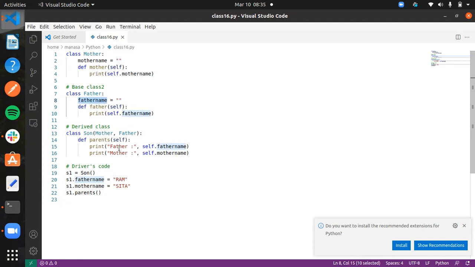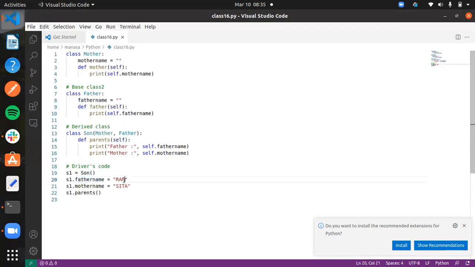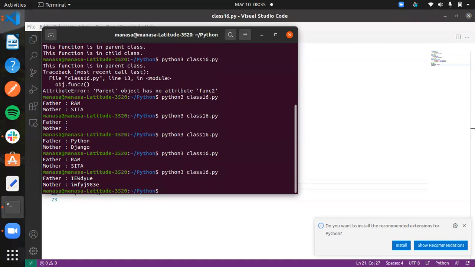So that will print father comma Ram, and the same for mother comma Sita. See, Ram, Sita. You can change the values here, whatever you want. See, like this.